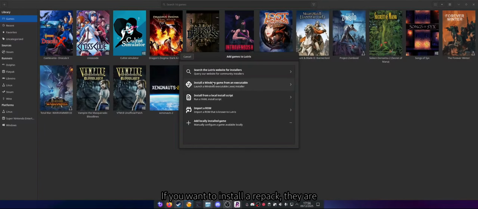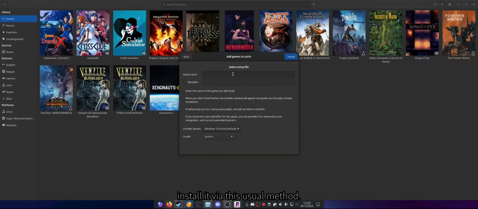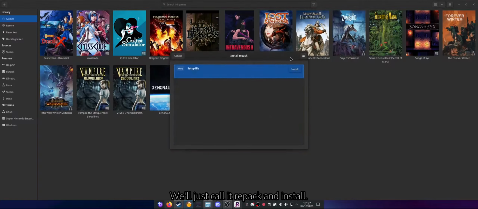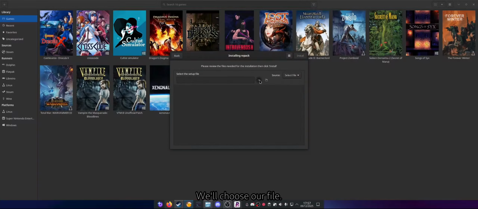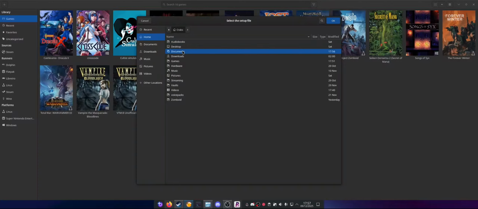If you want to install a repack, they are a little bit finicky. So if I wanted to install it via this usual method, we'll just call it repack and install. We'll choose our file.